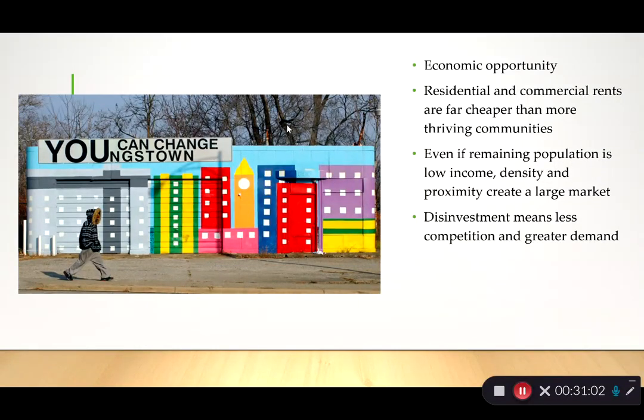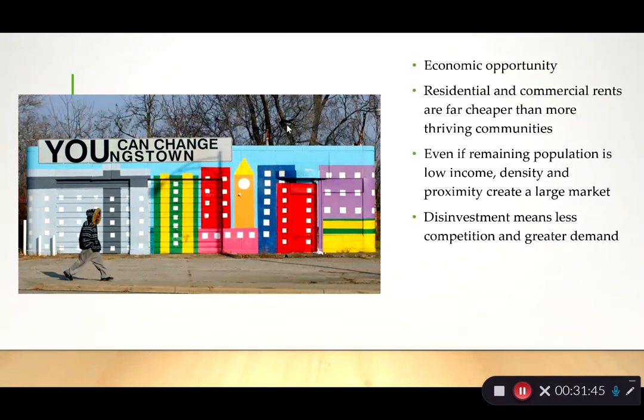And so there's opportunity to take advantage of the low rents and oftentimes flexibility in regulations and policies because these declining communities want to encourage development. So you'll get much more assistance and much more help from local governments in terms of going through the regulatory red tape and the process to get a business started. That can be much easier in these declining towns because they want business to locate there. So you get a much more positive experience than you would in a bigger city where they don't care if you live or die because there's a million other businesses wanting to be there. So you can get much more personal care and focus in these communities to be successful.